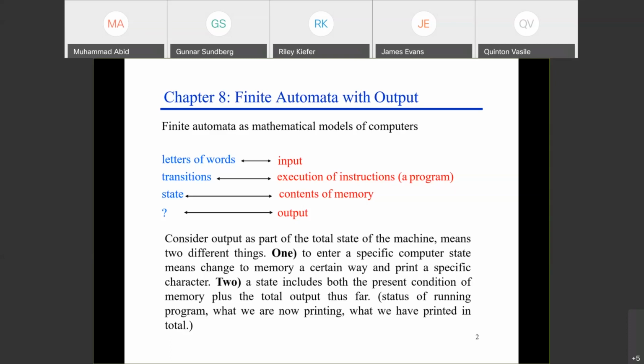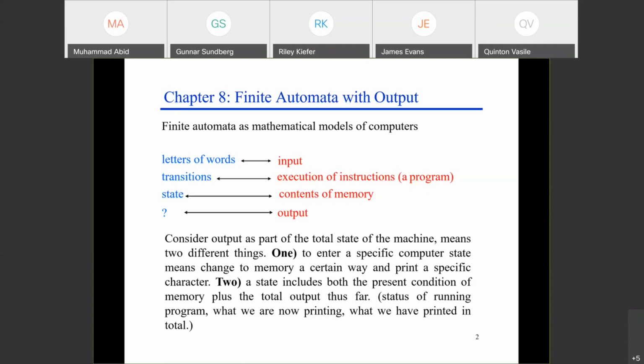All these are used to validate whether this is valid input or invalid input. Is this fail? Is this pass? Is this crash? But now we will see another machine, another mathematical model, which will be used to give the output.